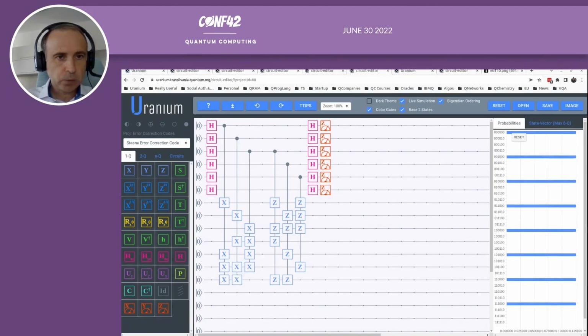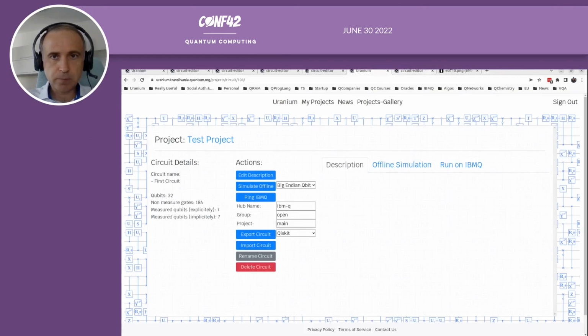When simulating quantum circuits, you can simulate circuits with up to 27 qubits online. The simulator was written in Rust, compiled to WebAssembly, and runs very fast in your browser, surprisingly fast. A 20-qubit circuit with 300 gates is simulated in less than 1 second. We also provide support for simulating circuits with up to 32 qubits offline.